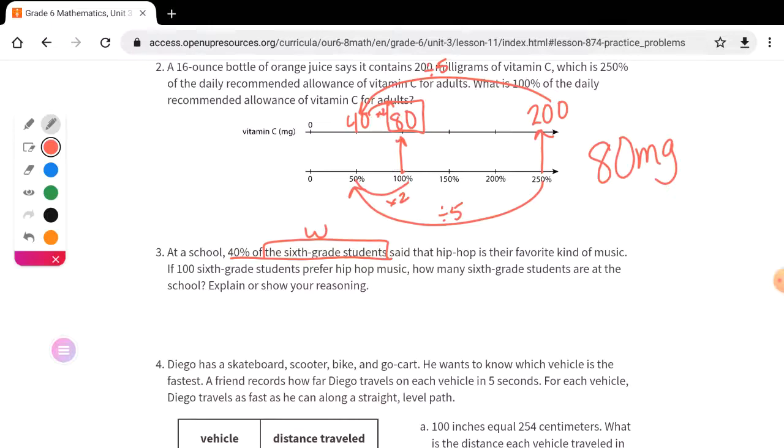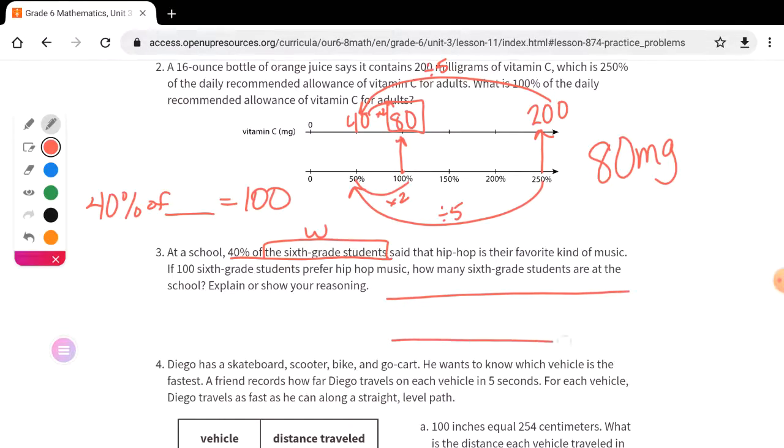So if I was setting this up in my phrase, 40% of a number I don't know has to equal 100. That's how we'll do it next week and then build off of that. This week it wanted us to set up a double number line. The other day I told you to always put percents on top just so we were consistent. Where did the book put their percents? On the bottom. Does it really matter? No, as long as one line is all for percents, the other line is all for our numbers.